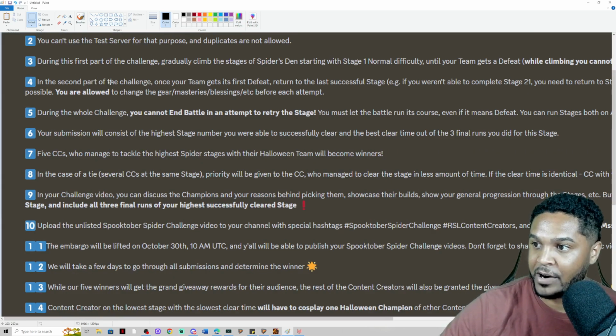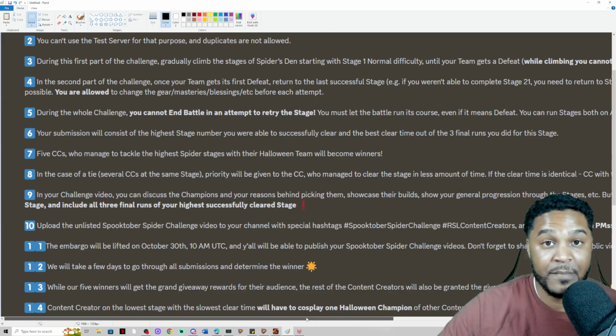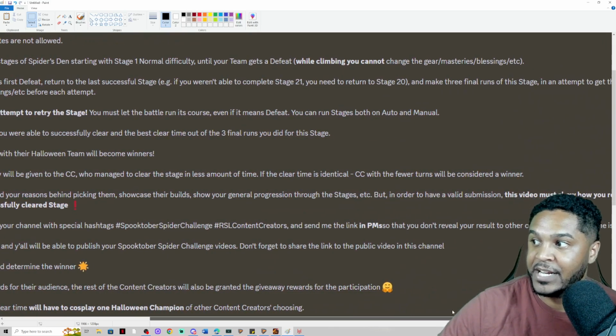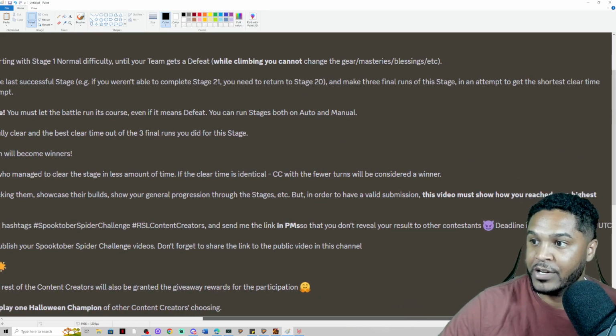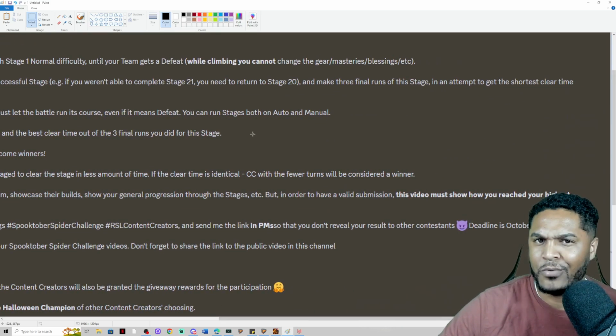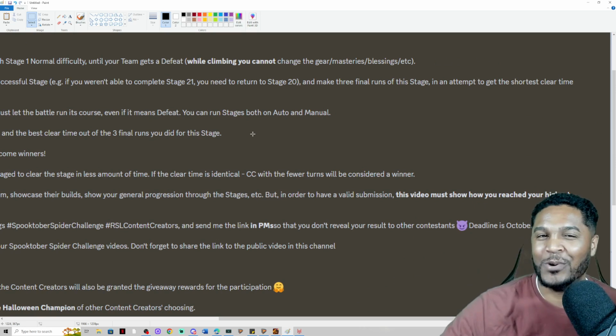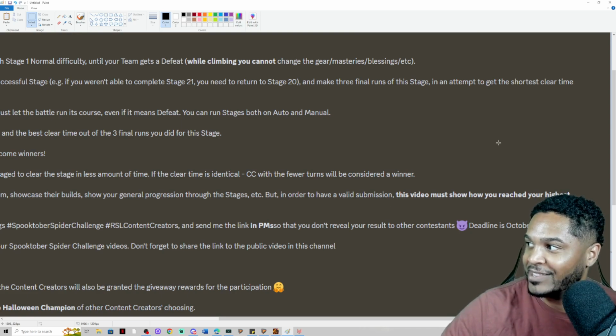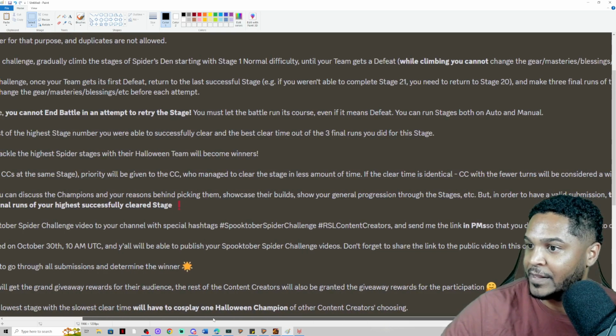In the second part of the challenge, once your team gets the first defeat, return to the last successful stage. So for me, it's going to be stage 20. If you weren't able to complete stage 21, you need to return to stage 20. It's almost like they knew. It's almost like they just know what's going to happen. Is that weird? And make 3 final runs of this stage in an attempt to get the shortest clear time.